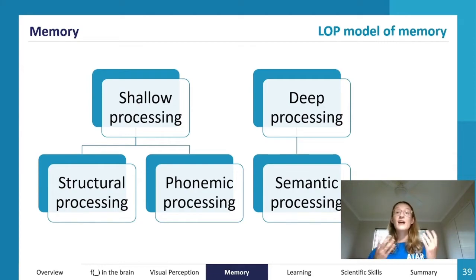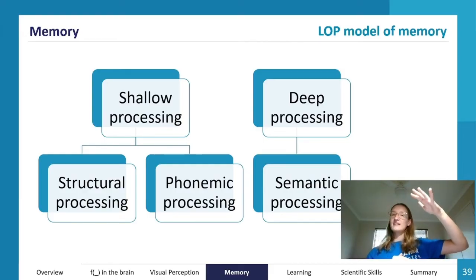Whereas, for example, when I'm learning a new concept at university, I actively try and engage in deep processing. I'm thinking, okay, what does this mean? How does it relate to the other things that I'm learning? So I'm trying to process it very deeply. You can almost think about it as a continuum. If you're only processing it very shallowly, it's not a very deeply encoded memory, so you may have trouble retrieving that information. Whereas the deeper you process it, the more chance you have of retrieving that encoded information, which is another valuable thing to keep in mind when studying.